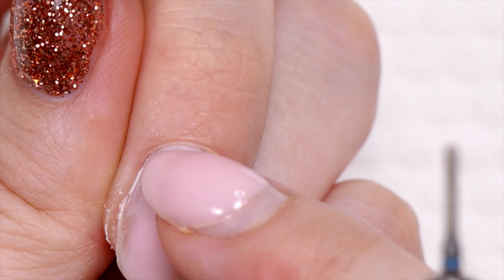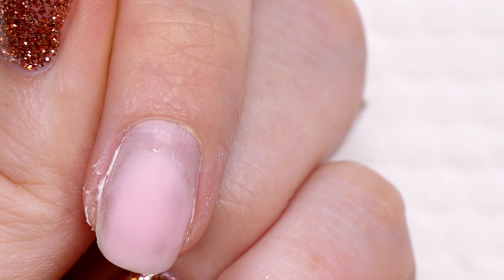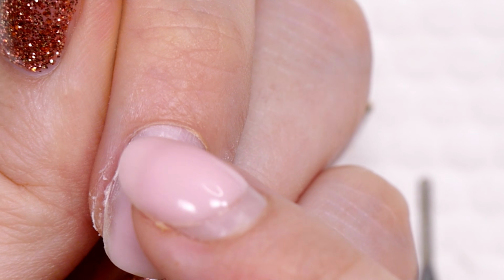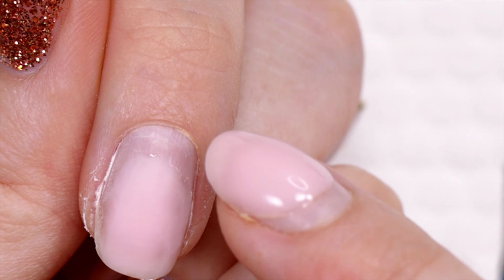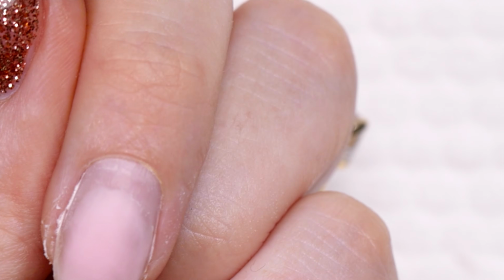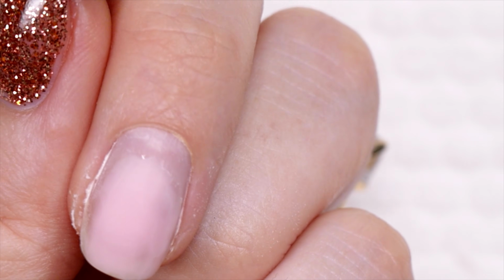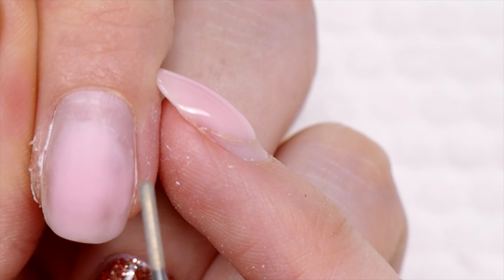And you can even see that I've got nice cuticle skin back there too. I haven't cut anything. I haven't overdone it. You can see on this side it looks nice and clean. On this side, I still have a little bit that I can clean up. So I'm going to turn my machine off. I'm going to put it in reverse now. And now I'm going to do this side of my nail.